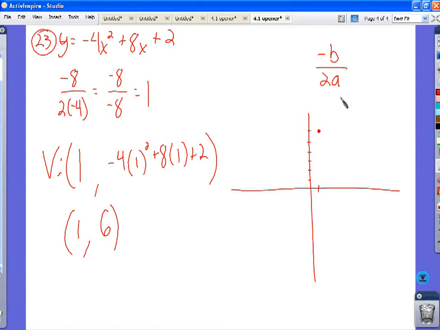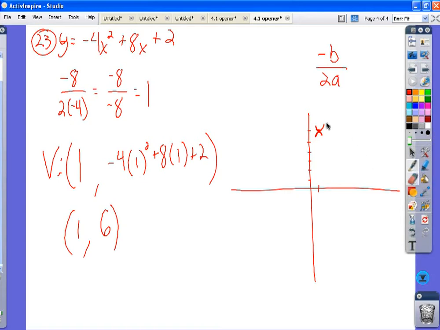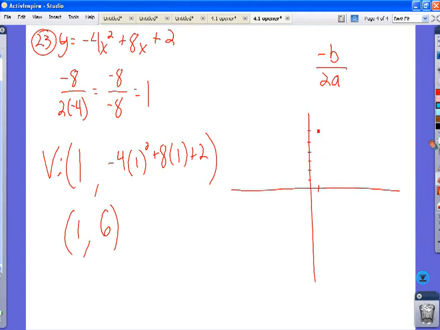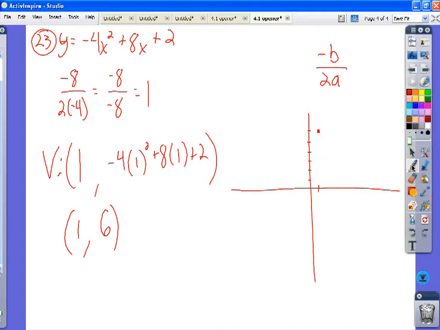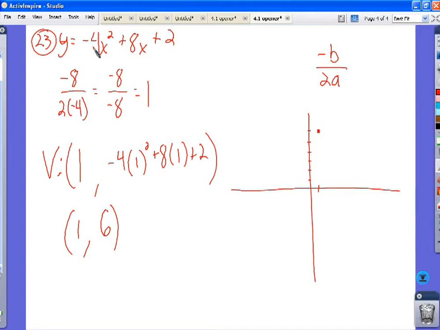Should we expect, when we plot some points, that it goes up like this? It should not. Well, we just had a discussion about how to decide if it goes up or down. It's negative, so yes, it should go down. This is the vertex. Remember, whether it goes up or down, this is the vertex. It's either the bottom or the top of the graph, depending on if it goes up or down. So let's say we suspect it's going to open down. We're very confident. We know it's going to go down because there's a negative in front of the x squared.